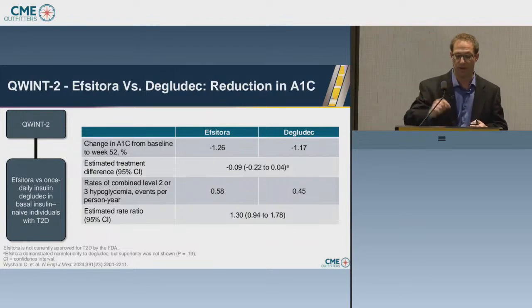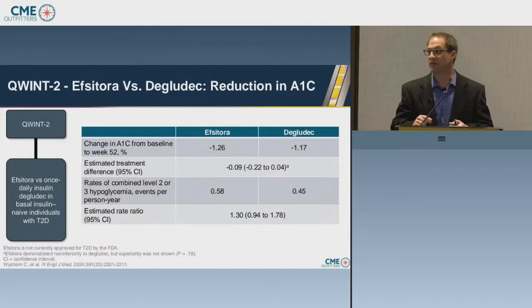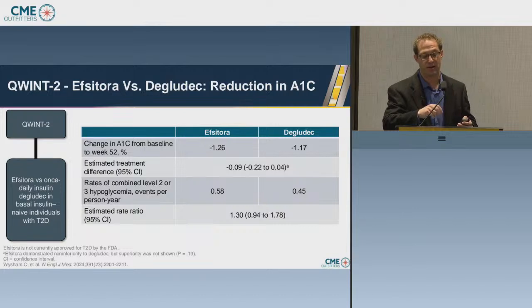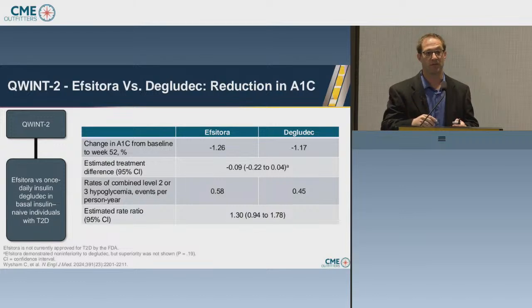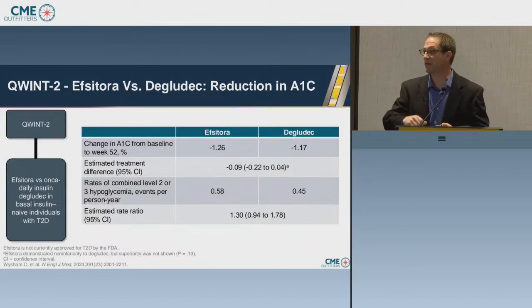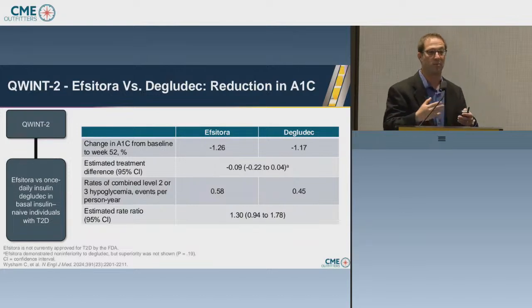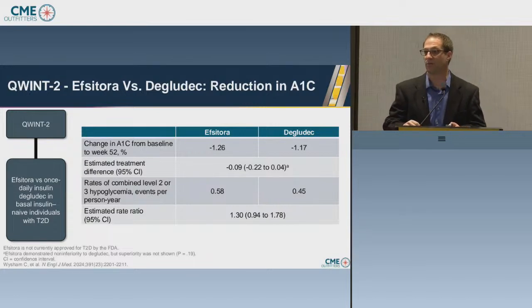There was a little bit of hypoglycemia noted, about 6 episodes in the study. They were all in the degludec group. And in fact, probably not necessarily due to the degludec insulin itself, but 5 of those episodes were also on sulfonylureas. So you can imagine that when you have sulfonylureas, glipizide and glyburide being examples, in conjunction with insulin, that may likely raise your risk for hypoglycemia, and probably instigated what we saw in that group.